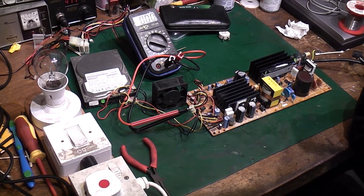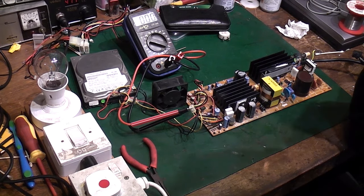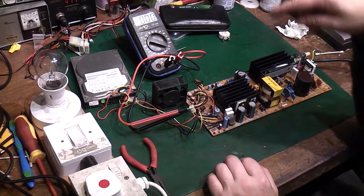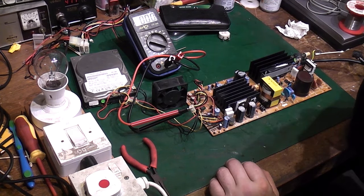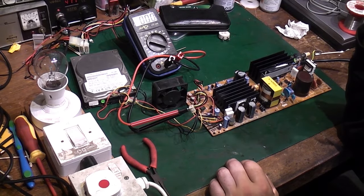All I can think of, like I said, I am not an expert with switch mode power supplies. I hate the things, to be honest, working on them. And these are the simpler ones. Like I said, the more complicated switch mode power supplies, you haven't got a hope in hell. I suppose all I can really do is start pulling some of these transistors that I haven't tested already, test them, perhaps test the opto-isolators, and just try and figure out what it is. I'm fairly certain I'm fairly close to actually sussing this, to be honest. We've certainly got more activity than we had when we started with this thing, because we are actually getting some output from it now, which we weren't getting when we started.